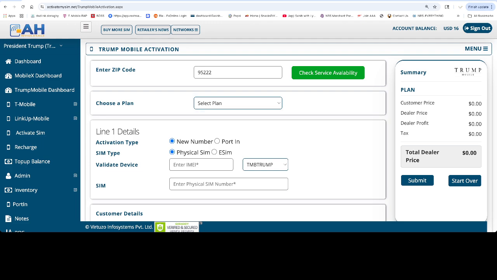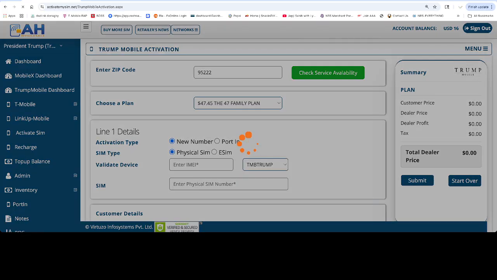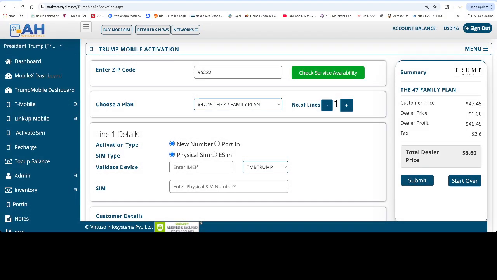We have two plans. $40.33 is a discount for military people, it does not matter whether you are active or not. The second one is $47.45 for everyone. I will click on it. Right now the system is spinning because it's trying to calculate your sales tax.